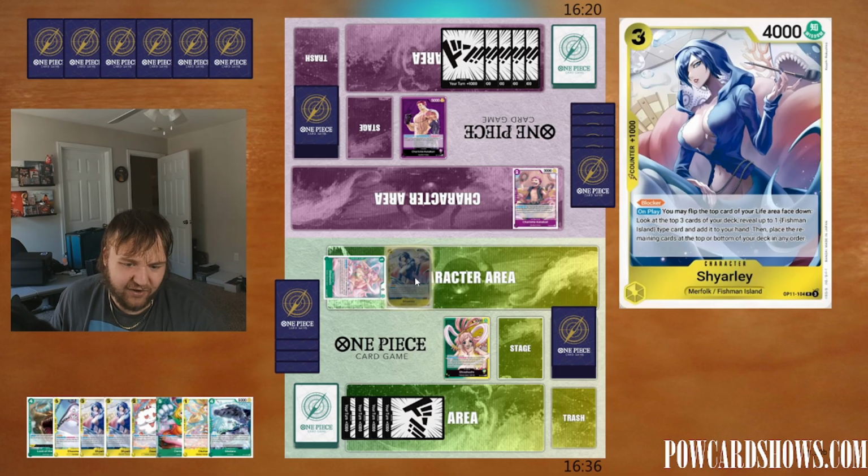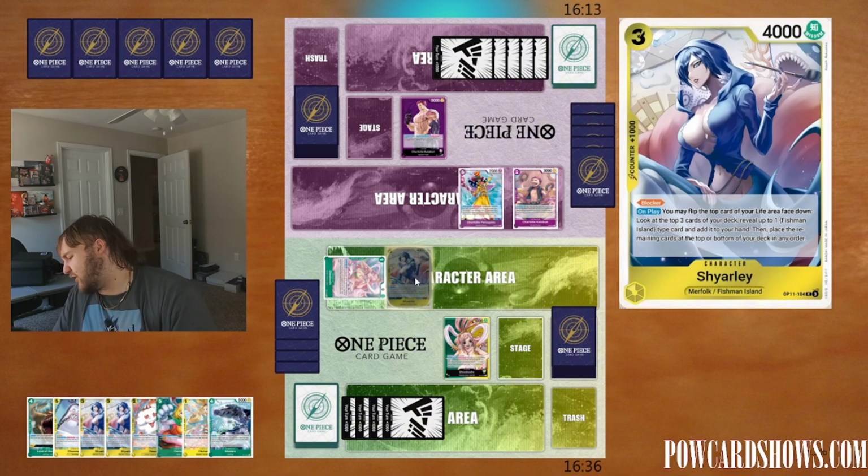We can also go Carrot next turn and Madara. We can go Carrot Chon Mage next turn. We can go Carrot Lord of the Coast. We can go Chon Mage, Chon Mage. We can do so much.